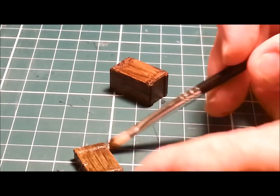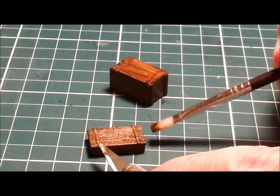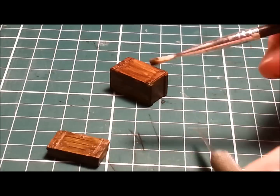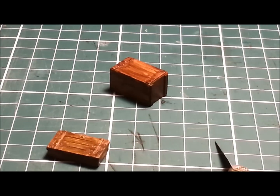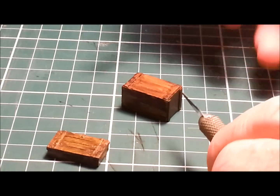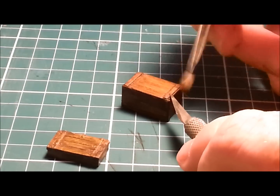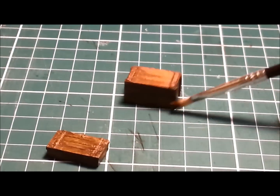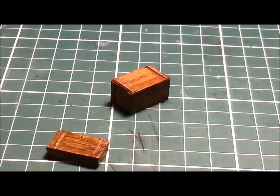Obviously try and move your brush in the direction that you want the wood grain to go. That's all my sides of that, so I'll take a photo of that close up in a second, and I'll get a bit of that paint off the brush on a piece of paper towel, and then same with my bigger crate here. Obviously you want to do this before your oil paints have dried, but that looks quite amazing, so I'll take a photo of that for you. I'll finish it up, take a photo close up, and you'll see what I mean.